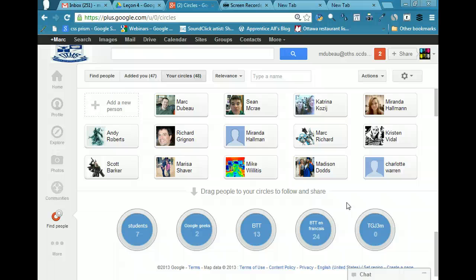Okay, and that's really what we want to do, is be able to look at some of the shots that you've been taking. Because what I've been doing, one person at a time, is looking at your shots and saying, oh, well, did you think about this when you took this shot? Or did you think about that? I'm giving you advice, okay? And you could do that through Google+.